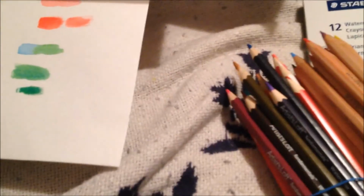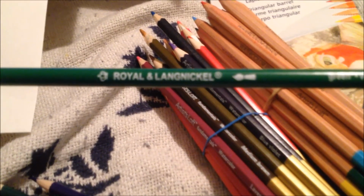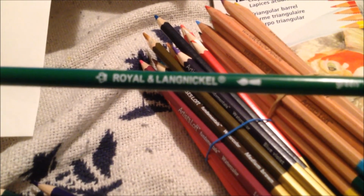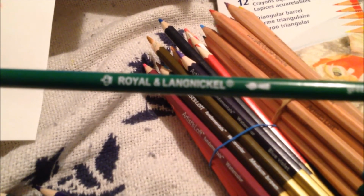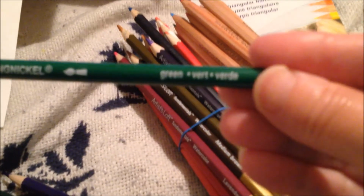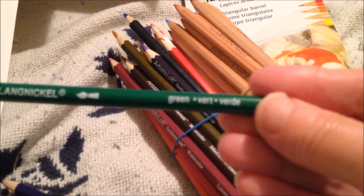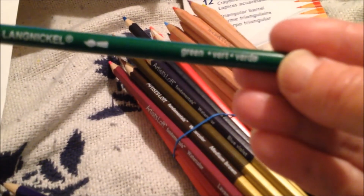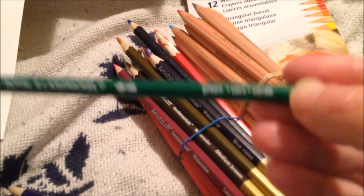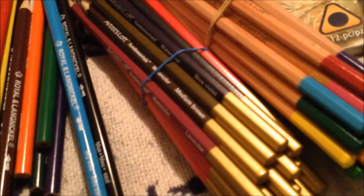This is what the Royal Langnickles look like. They've got the name of the pencil and a little water brush, and these do have the color on them. The Crayolas also have the colors on them.